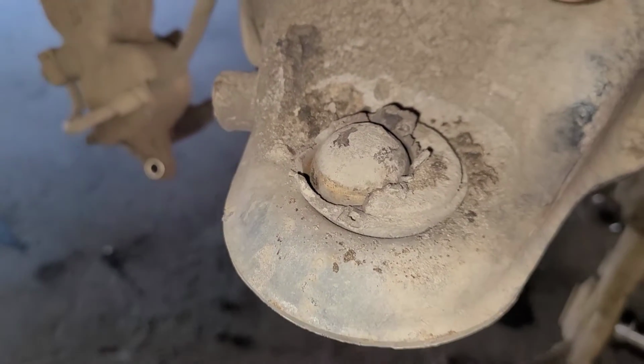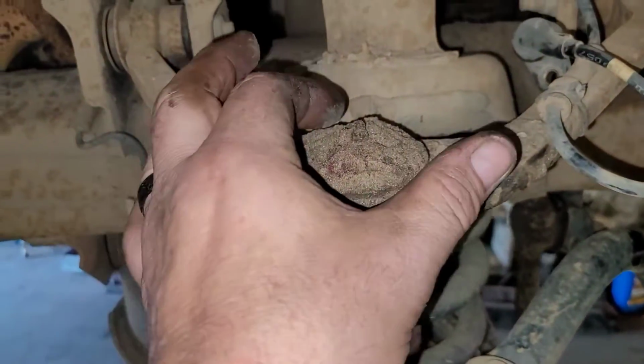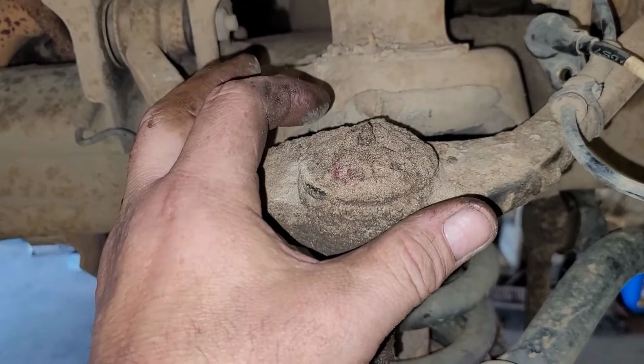Now some of you may be thinking, oh, welding a ball joint, oh my God, you can't do that. Well, back many years ago, the old Dodge, what's referred to as the B van, the letter B, the old rear-wheel drive vans that had either the slant 6 or the V6 on the later models, the 318 or the 360. Even a rare one I saw was a 400. I think it was a '76. But anyway, those had screw-in upper ball joints, and it was a large ball joint. It was a stamped steel arm like this, but on top, and the upper ball joint was a screw-in. I don't recall if the bottom one was too.